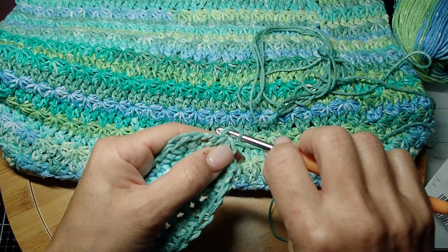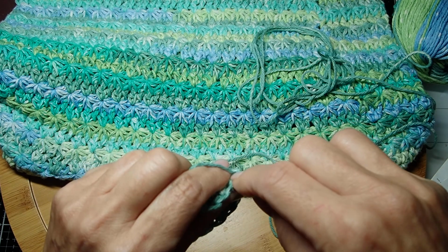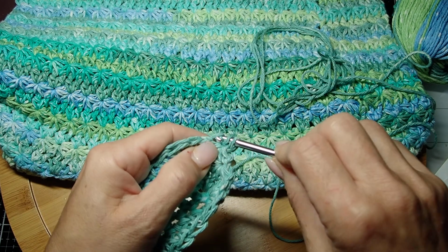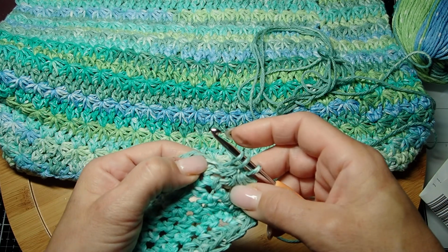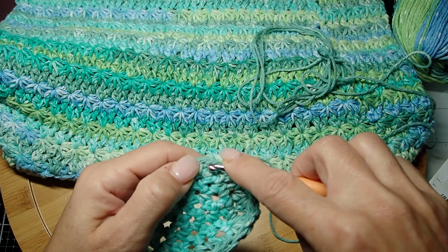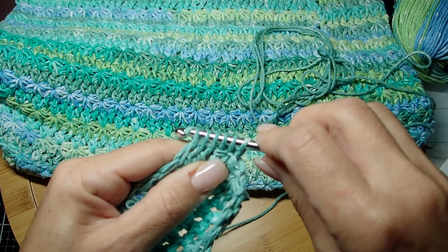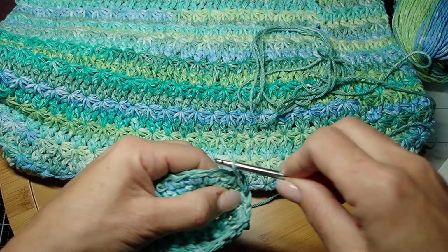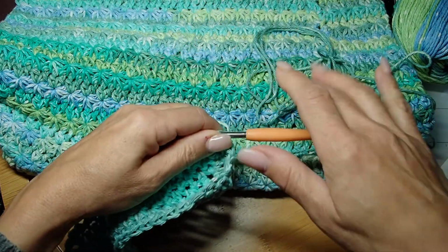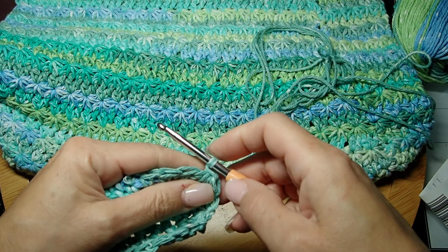Again, in the hole, go in the back of the last stitch. Make it easier on yourself and don't make it too tight. Grab that. Then you're going to go in the hole of that last stitch that you just pulled. Okay, and then you're going to do 2 more. And you can see that the yarn is starting to pull, and you start getting this little indentation, and that's how you're going to work your bag.